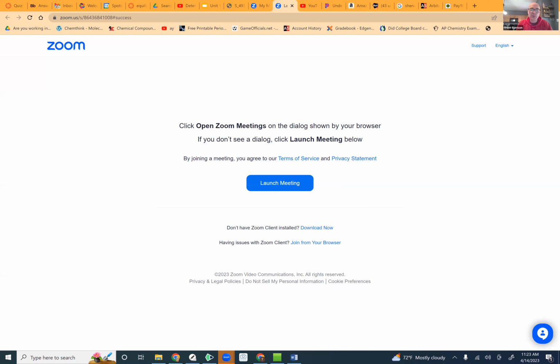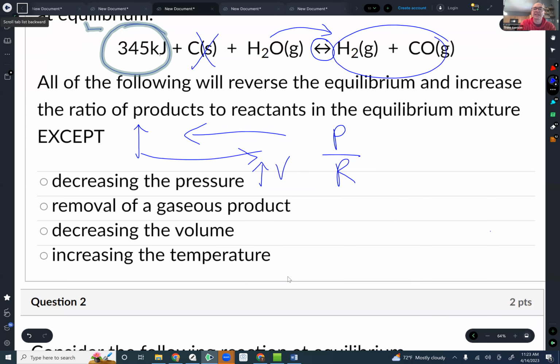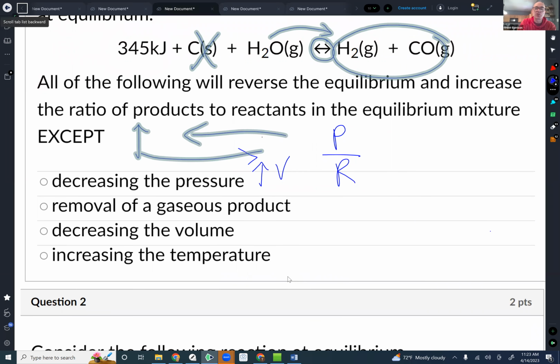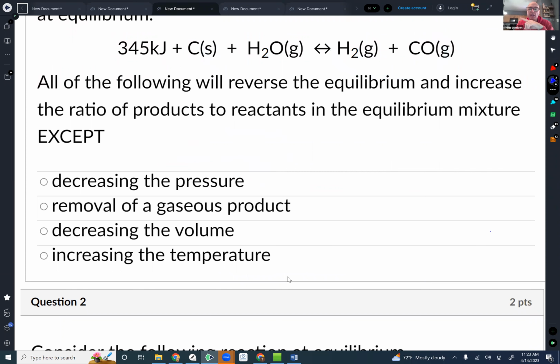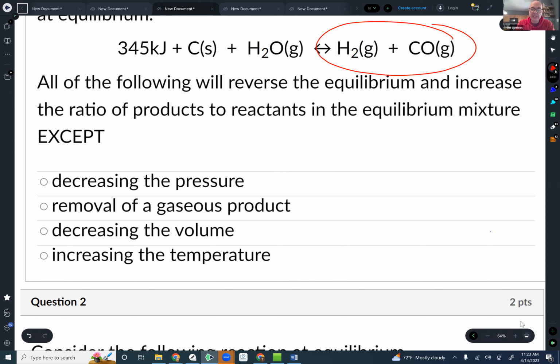I've got a few marks on it. Let me erase those so that we can work through this multiple choice. Okay, so it says all of the following are going to force more products to be made. That's what it's stating here. Whether or not you can understand that that's where we're headed here, they're saying all three of these are going to make it go towards the product. Only one of them is going to make it go backwards. So let's take a look at these individually.